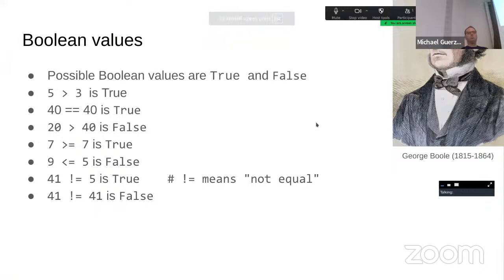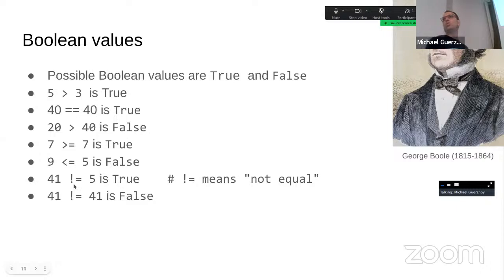So 41 = 40 just means nothing because it means take 40 and put it into 40. You cannot put anything into 40. So 40 == 40 would be true if the left-hand side equals the right-hand side, and false otherwise. So something like 20 is greater than 40 is false. 7 greater or equal than 7 is an interesting situation. That is true because it's true that the left-hand side is greater or equal to the right-hand side. Specifically, it's equal. Does that make sense?